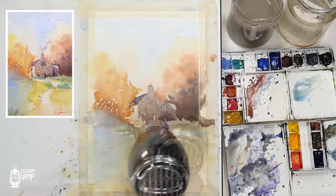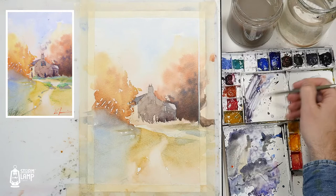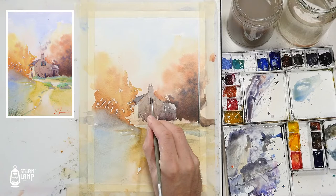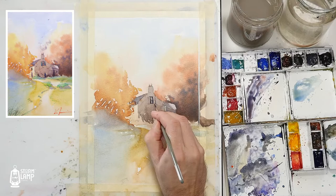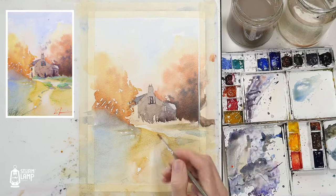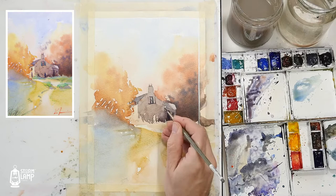Okay, what I want to do now is mix up a slightly stronger colour. This is going to be where the doorways are and so on. And the windows, so I'm just going to give the impression that there's a bit of panelling going on here and so on. And do this doorway here. And then maybe put a wee bit more shadow under that.